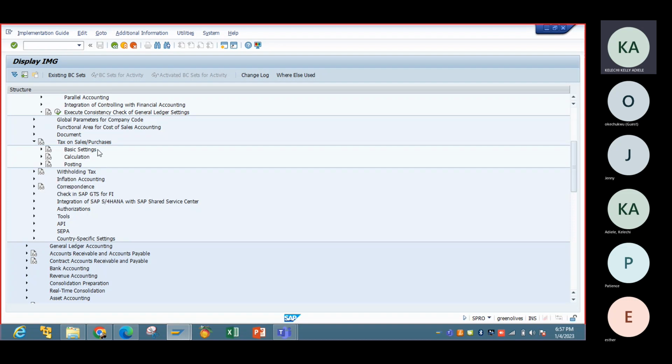If you find yourself in an SAP project, remember the essence of this class is to make it as real as possible for you. If you find yourself in an interview and they're asking you about some of the things you did, if you say you did configuration, you have to explain that you were part of that configuration and you also assisted in setting up the tax. When you're setting up a tax, there are three processes you have to follow: the basic settings, the calculation, and the posting.